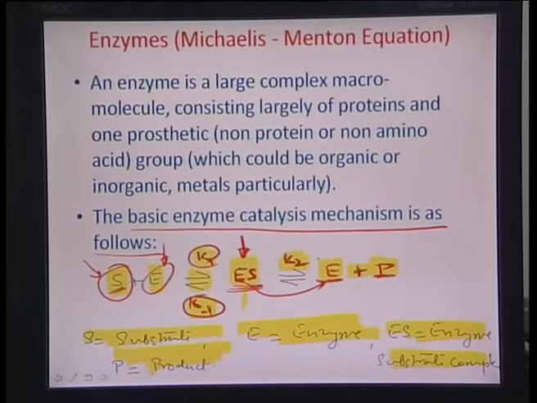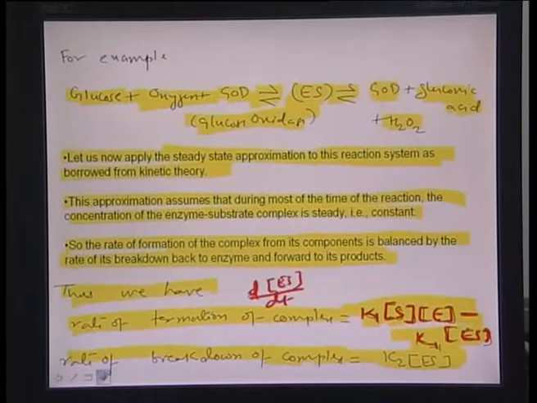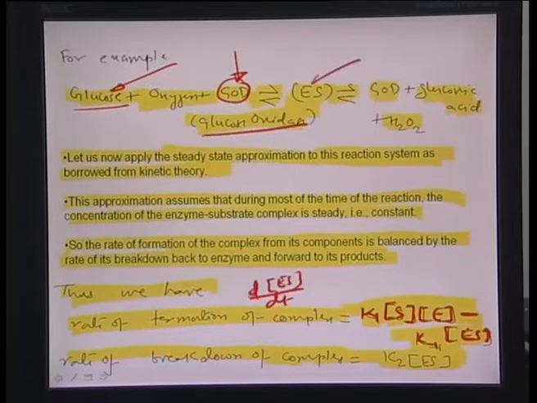Okay. So, in this kind of situation, let us see an example of what kind of behavior an enzyme can bring about in certain molecules. We have many times before discussed this famous glucose detection reaction. Glucose here is oxidized in the presence of the enzyme GOD, glucose oxidase, forming an enzyme substrate complex. Then essentially the GOD separates out and you have gluconic acid and H2O generated. So, this is an enzymatic reaction.